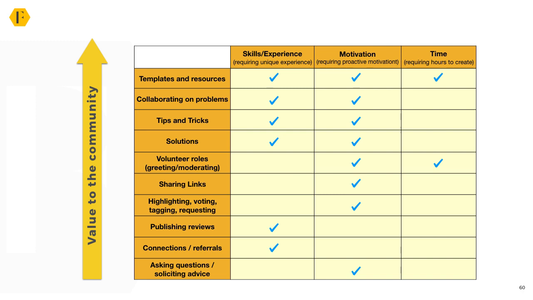Likewise, if I'm asking you to volunteer to become a moderator in my community, if you don't have the time to do that, if you've, say, just had kids or you've got a second job or there's a lot going on in your life, it doesn't matter how nicely I ask you to do it, you don't have the time to do it. So the challenge then is to figure out how you can segment your members into the right groups and then make sure you're only asking them to do the things they have the time to do.